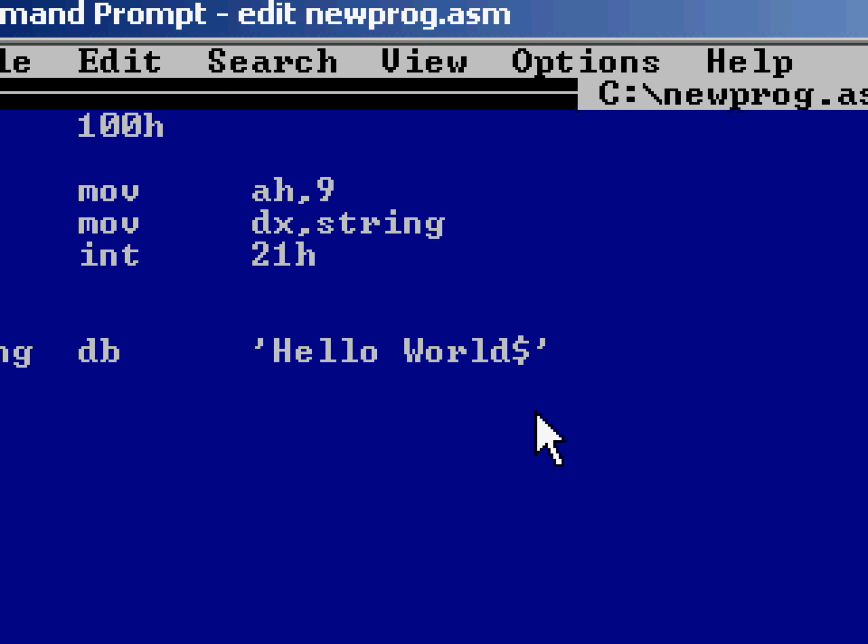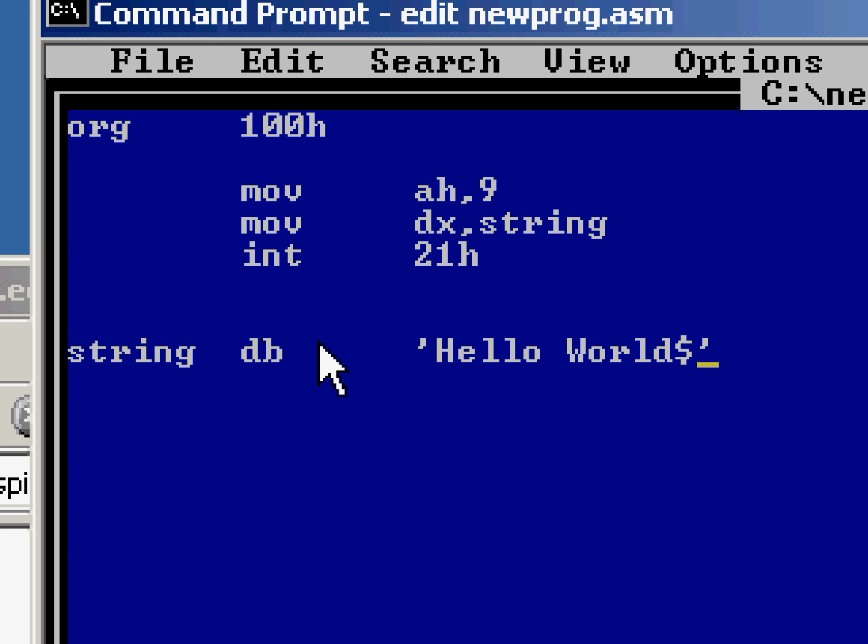Now, a more sane program would use a 0 or a null byte terminator, but for whatever reason, as DOS was being developed, they decided to go with a $ as the string terminator. And so there are much better ways to print a string in your assembly DOS program. This is just the simplest one.